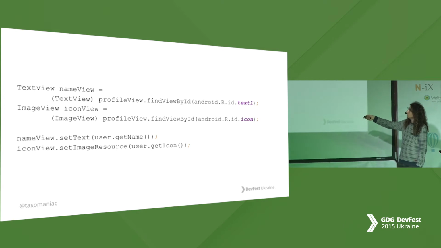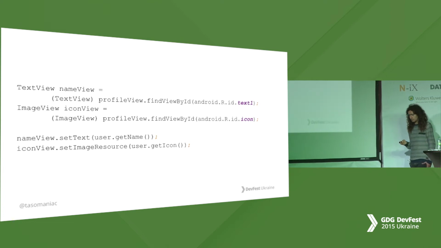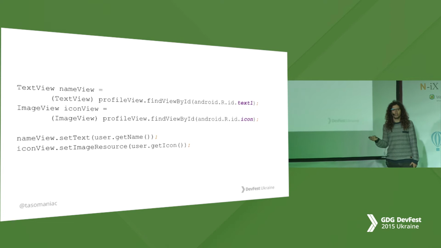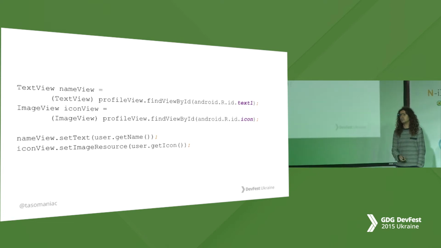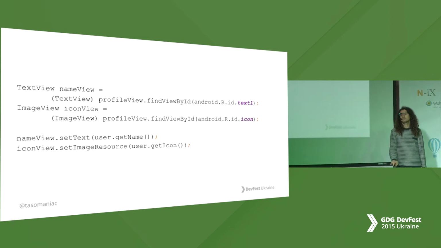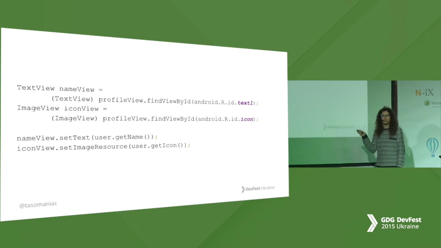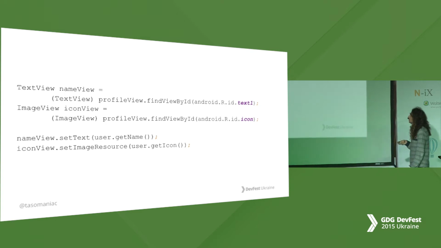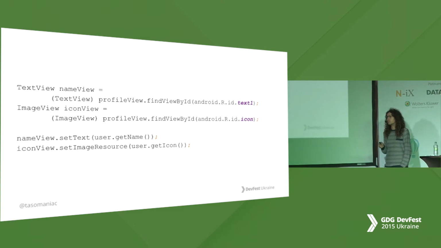We will probably have a user object, a user class, and the user class will have a name property and an icon property. So when we have more than one profile picture like this, it is a really bad practice to just copy and paste this. Imagine a Facebook application, where there may be hundreds of comments inside a post, and you may not want to copy and paste this 100 times, right? So what is our option?